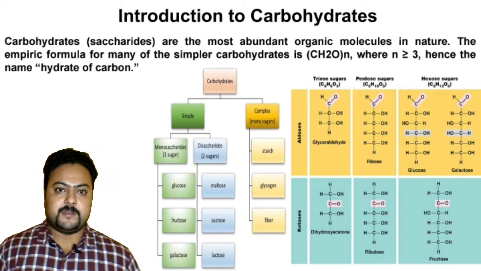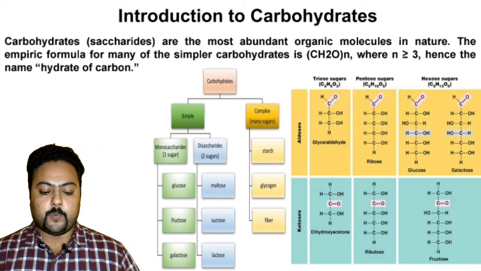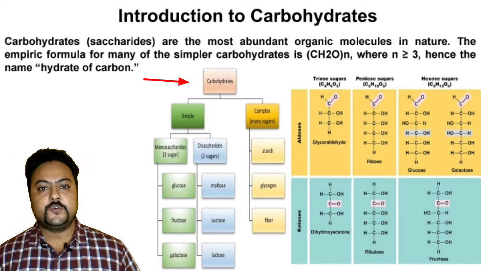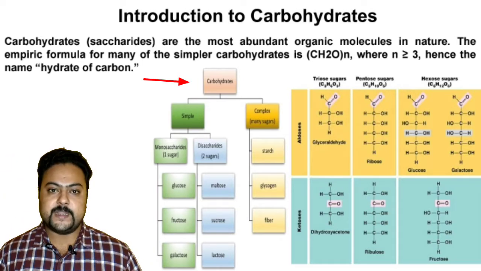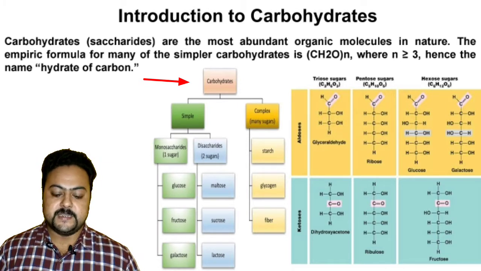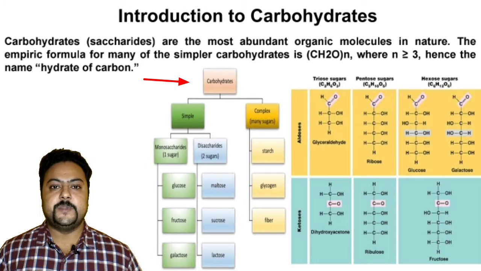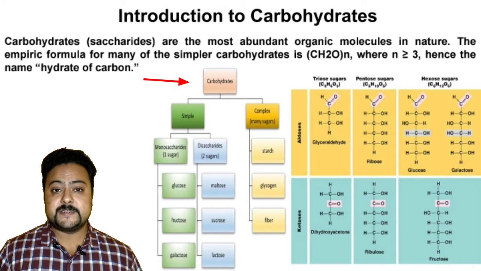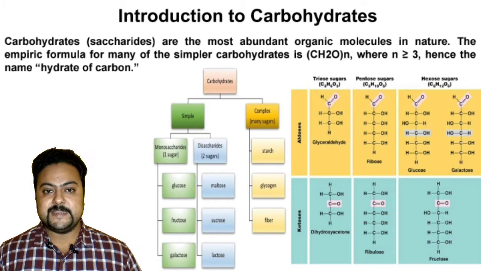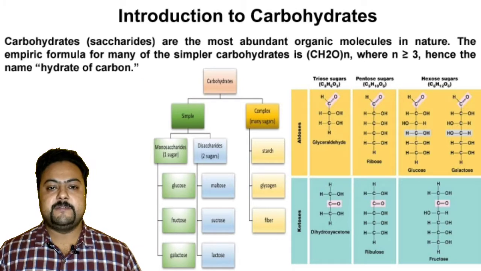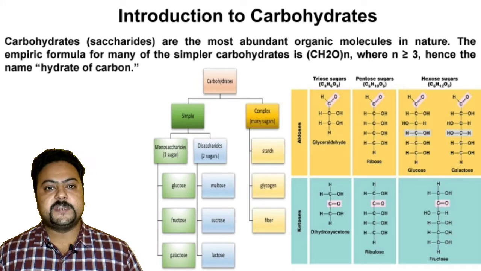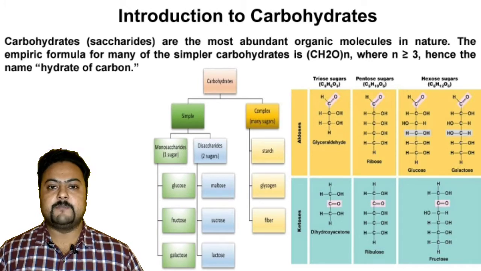So let us have a brief look at what carbohydrates basically are. We can divide carbohydrates into 2 different classes. One is simple carbohydrates and the other is complex carbohydrates. Simple carbohydrates are the ones which are usually in our dietary system, like glucose and fructose, the sugars which we actually metabolize, and complex carbohydrates are part of systems of storage of carbohydrates, like in muscles. We'll come to that later.